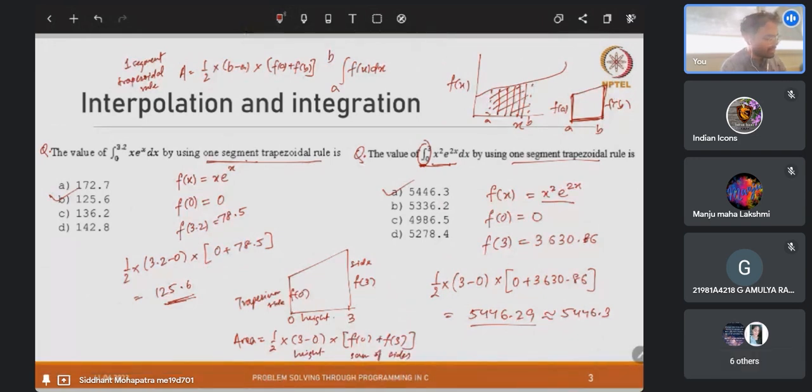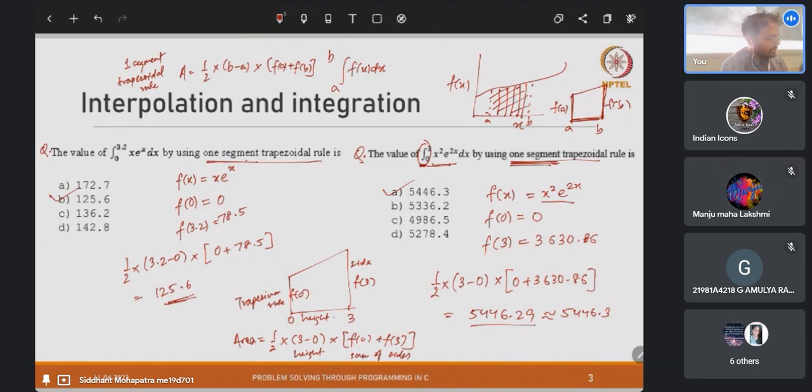So that is how you calculate the area of a trapezium. That is what I have done here, because we have to calculate the area of this function from the limits 0 and 3, and you need to use only a single segment, that has been told in the question itself. So I take the limits to be 0 and 3, and that gives me the height as 3 minus 0 and the sides as f of 0 and f of 3, the sum of which I have taken and multiplied. Is that clearer now? Yes, sir. Thank you, sir. Yeah. Okay.